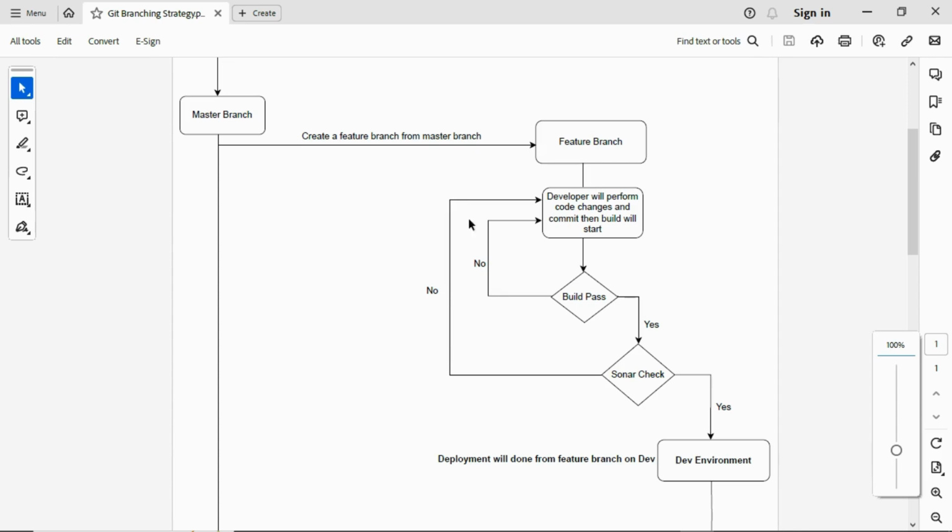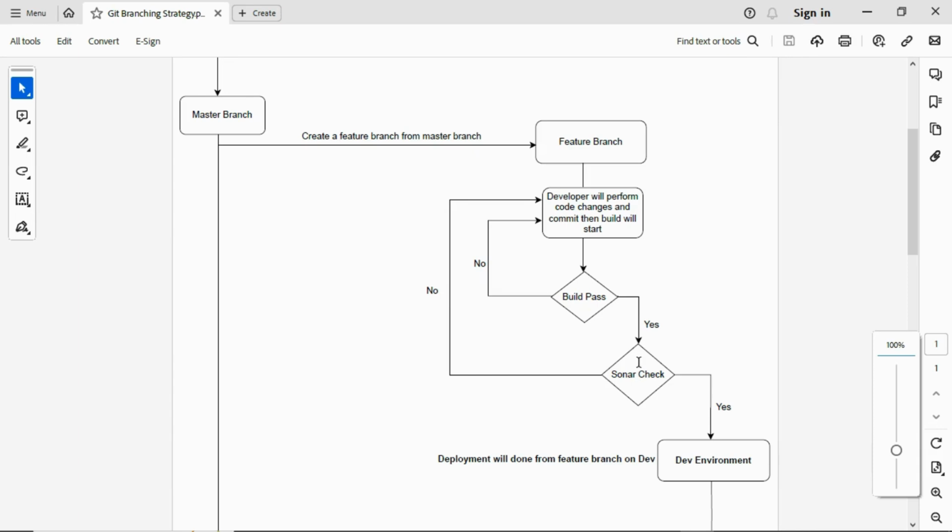Let's look at the flowchart. If the build fails, it routes back to the developer, who checks the error, makes changes again, and the build triggers again. If the build passes successfully, it goes to the next step, the Sonar code quality check.